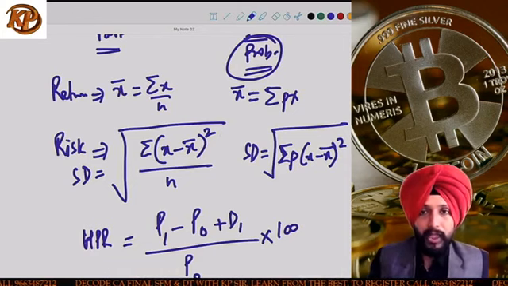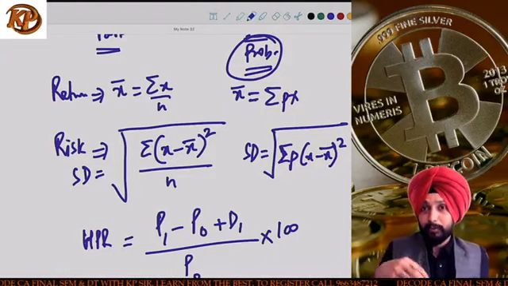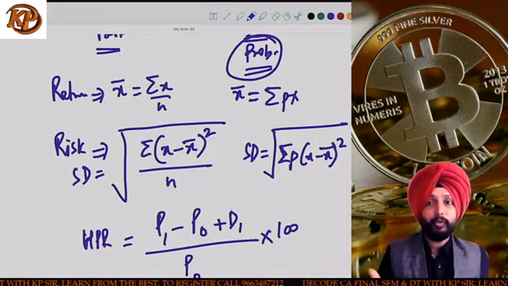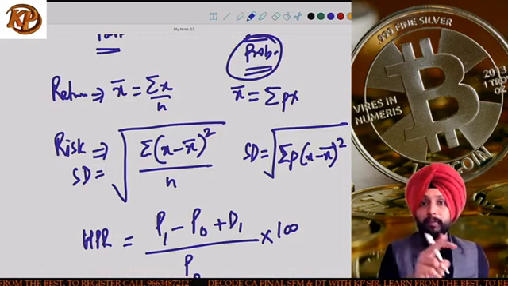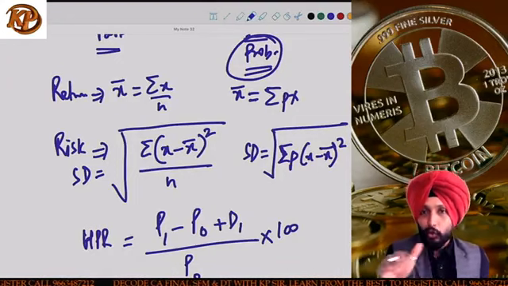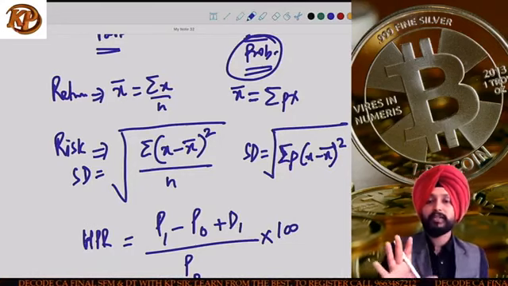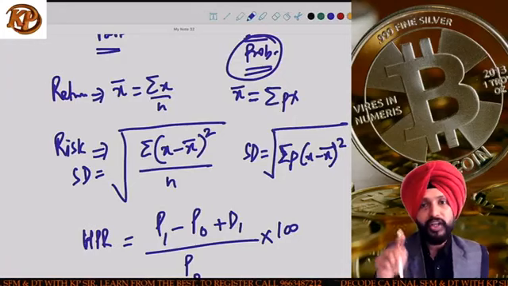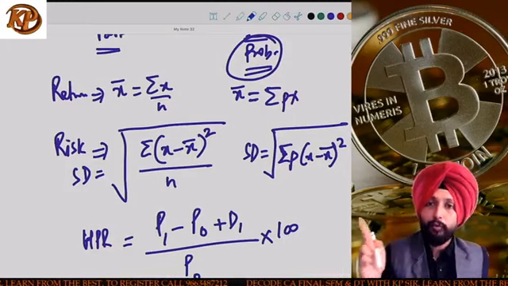When using the holding period return formula, again I gave you one important point to remember: if at the beginning of the first year, that is 0th period today, the price today is not given, then I cannot calculate the return for the first year, and I will have to start my calculation from the second year. I hope you remember that, because in my formula one term is P0, the price today. So if at the beginning of the first year price is not given, then you won't be able to calculate return for the first year. Your calculations will start from the second year, which means if P0 is not given and total 5-year data is given, then your computations will be only for year 2, 3, 4, 5. If they give you P0 also, then you will calculate return for year 1, 2, 3, 4, 5, like that.